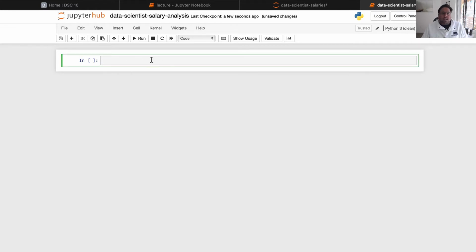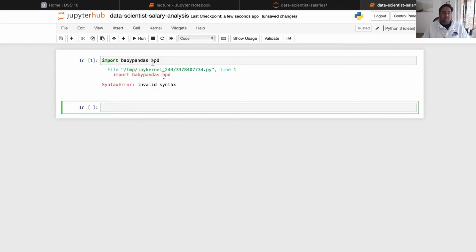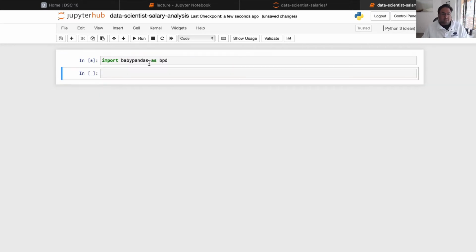Well, since we are looking at a CSV file, we might need to work with Baby Pandas. But by default, Jupyter Notebooks don't know about Baby Pandas, so we have to say import Baby Pandas as BPD. And I forgot the as. There we go. So now I can say bpd.read_csv. I called my file data scientist salaries.csv.